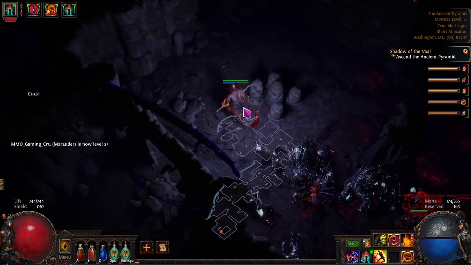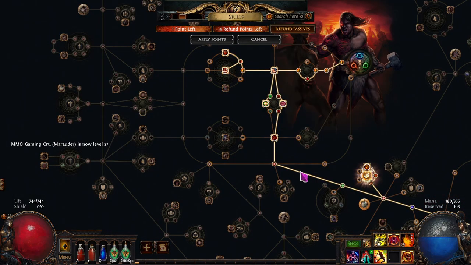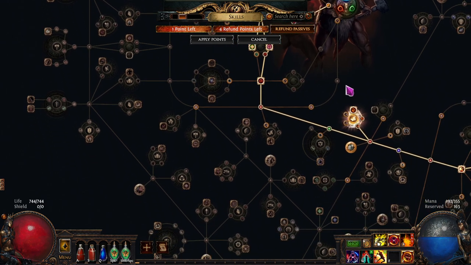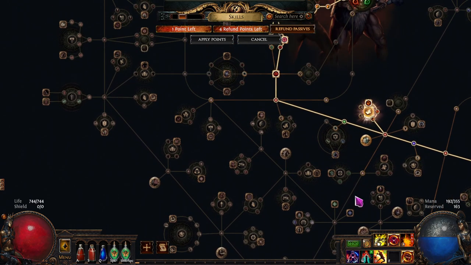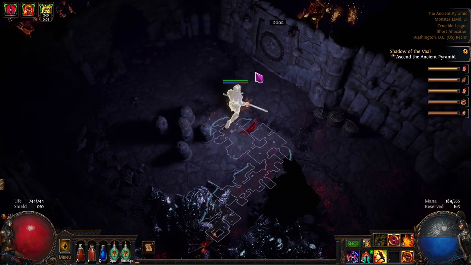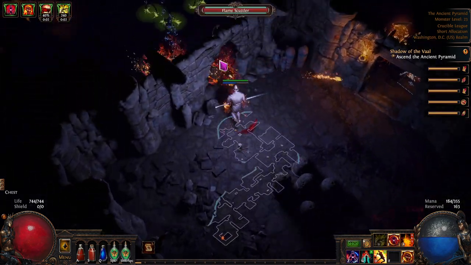Pretty cool. What do I want to build? What do I want to go for next? Here's an interesting one for defenses, because we'd get this and this. That's 20 total resistances. Pretty good. Our defenses are ridiculous right now, so let's get that. Actually, not our defenses. Our offense is really good, so maybe some more resistances would be nice. So we'll take it.